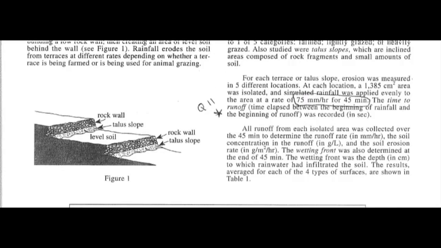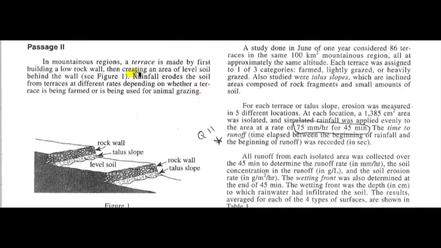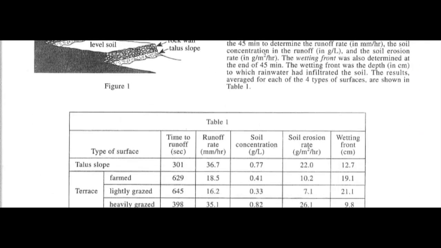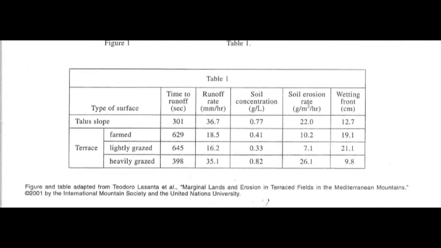So what we can do now is go back to the mini introductory paragraph up here, and you can finger scan for what they talk about, the beginning of this or the beginning of that. When we come over here, here's what it says. The time to runoff. Here's the definition of time to runoff. And it says the time elapsed between the beginning of the rainfall and the beginning of the runoff. That's exactly what we're looking for. So time to runoff is the column that we need to find. If you're unsure, go back. They'll probably give you a definition up in the mini intro paragraph. Time to runoff is the x-axis we're looking for, and farmed is the y-axis.